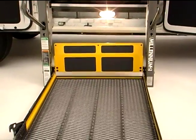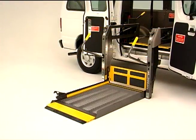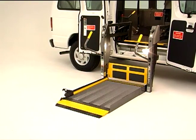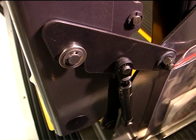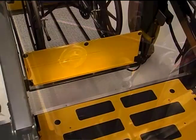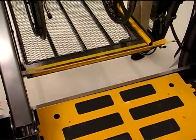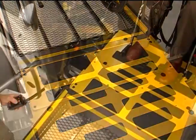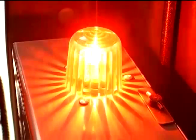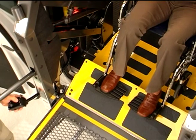Before attempting to operate your lift, it's important to know that Braun has several built-in safety features working for you. The Millennium Lift is designed to help prevent conditions that could result in accidents or injury to passengers or operators. Lift-tight latches prevent the platform from drifting at the stowed position due to bleed-off of pressure common to hydraulic systems. The automatic inner barrier automatically deploys to its horizontal position to serve as a bridge between the platform and the vehicle floor, and once fully deployed, rests on a threshold warning plate, which senses weight and will activate both a visible and audible alert if the inner barrier is occupied when an operator attempts to activate the lift.